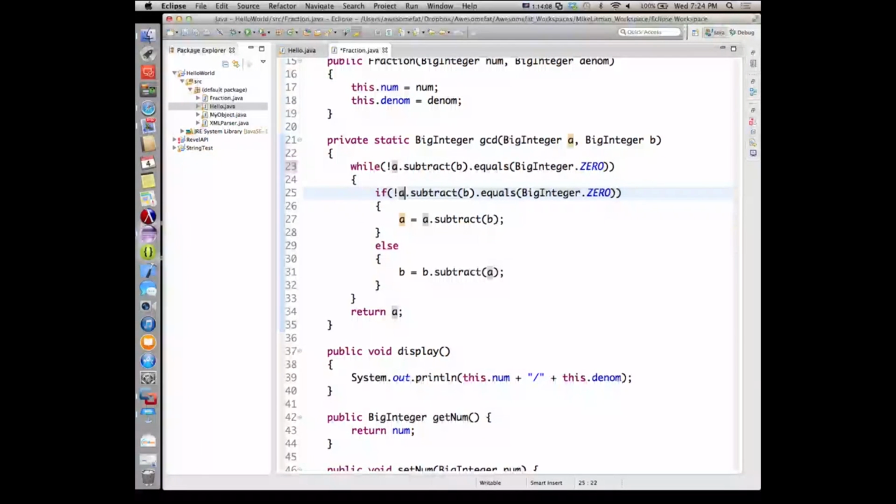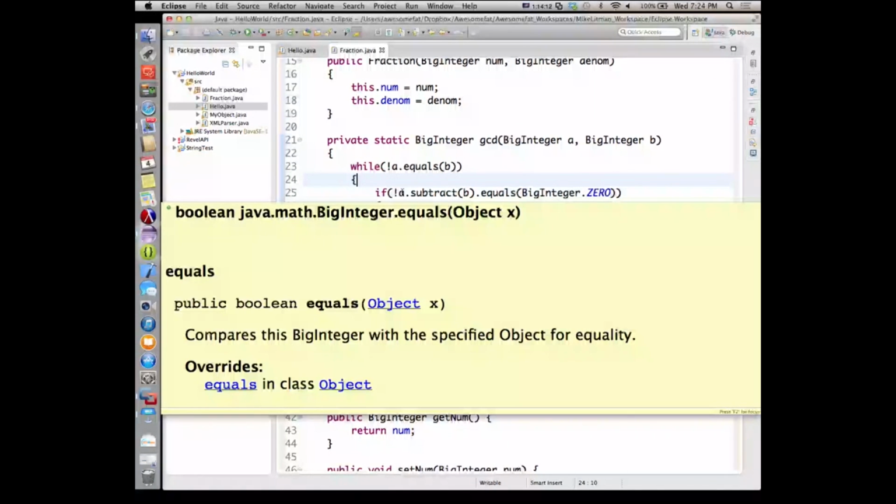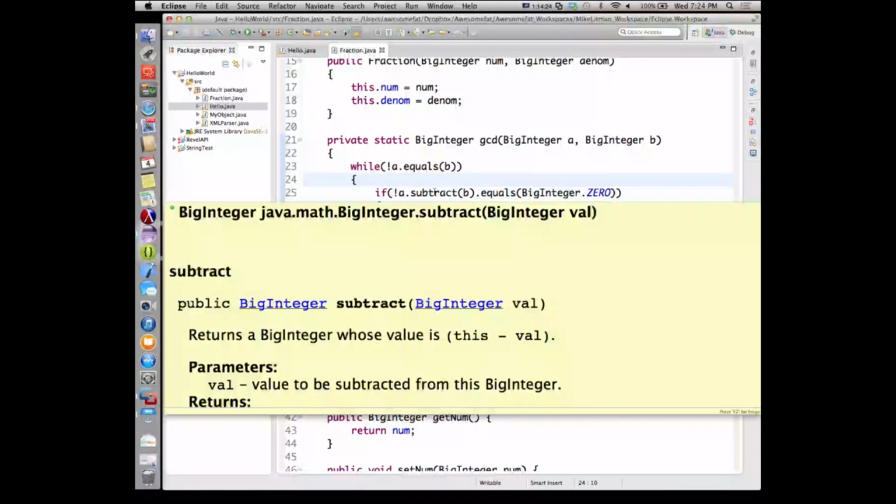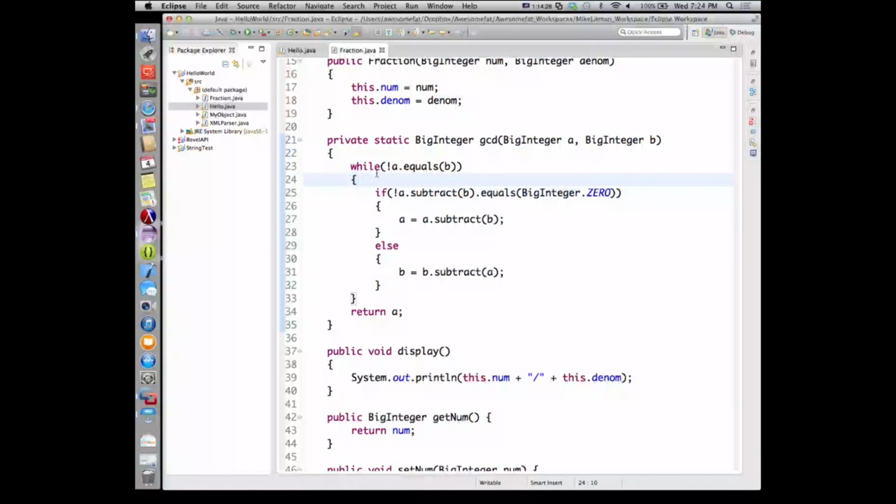Oh, hold on. Greater than B. This doesn't check to see if it's greater than. If A minus B, we need to simulate greater than.